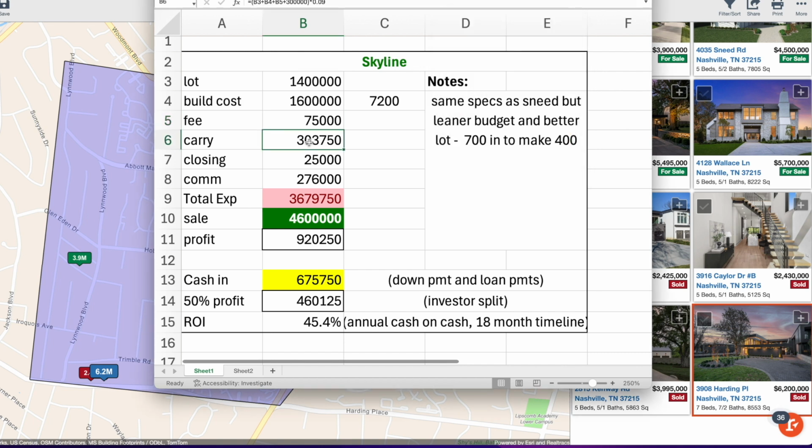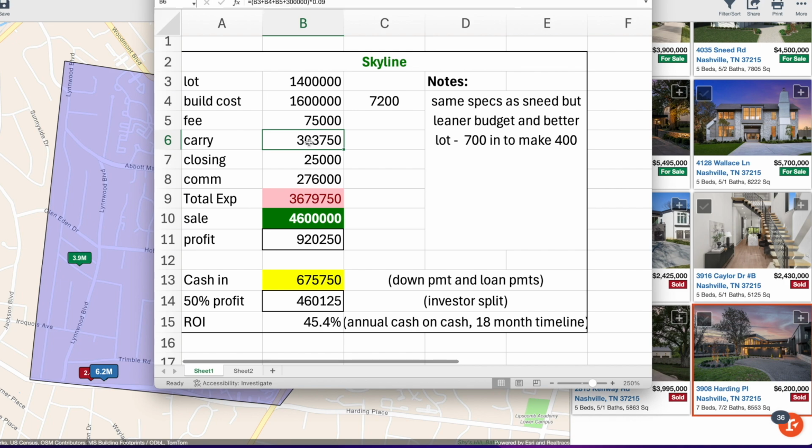The reason I use that is, we're not at full draw the whole time, right? When we first close on it, we're just going to be paying for the lot. Then we'll pay for a little bit of construction, then a little bit more. So what you really have is a scenario where you're paying on 25% of the loan, then 30, then 45%, then 60, and so on. You're really not paying that 9% on the full amount till the end. However, I like to build in that cushion and round up just in case the build takes longer.